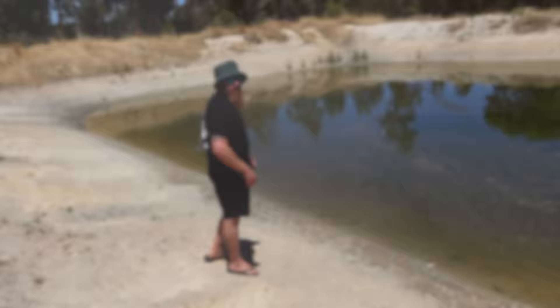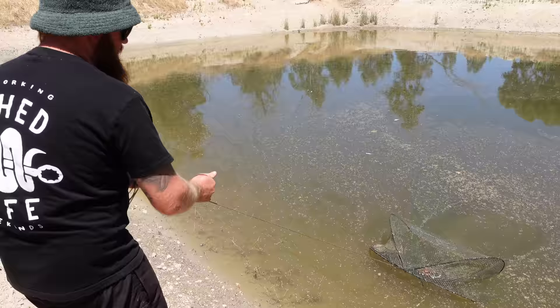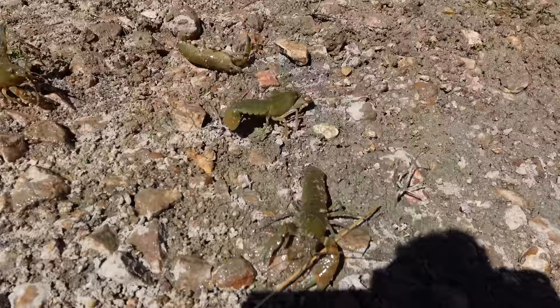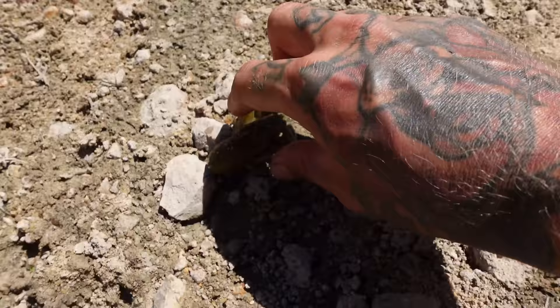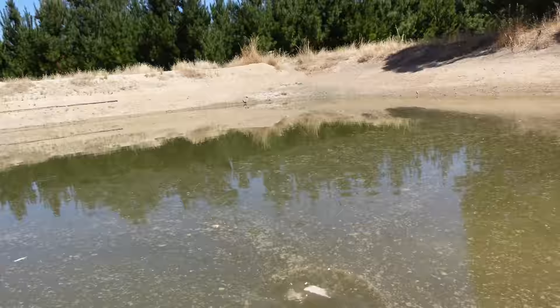Back at the pram dam for the last pull of the day. It's not jumping around too much - little ones, they're all getting out of the net. They're all pretty small but that's a good sign. There's a good dozen there, all making a bit of a breakaway. There's some little ones in here.